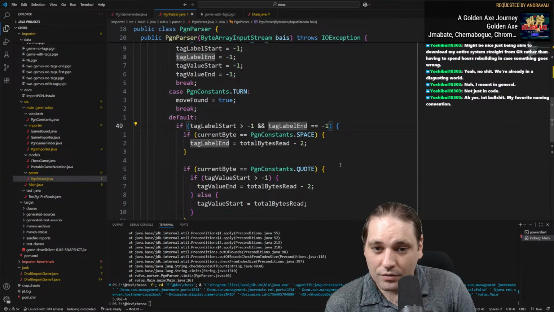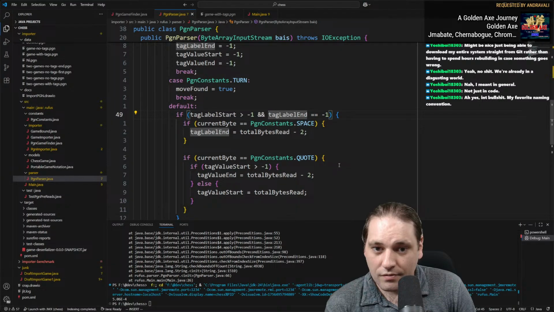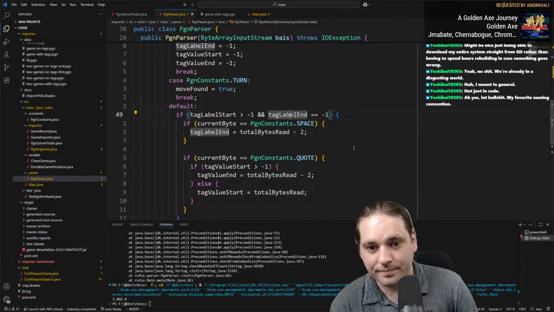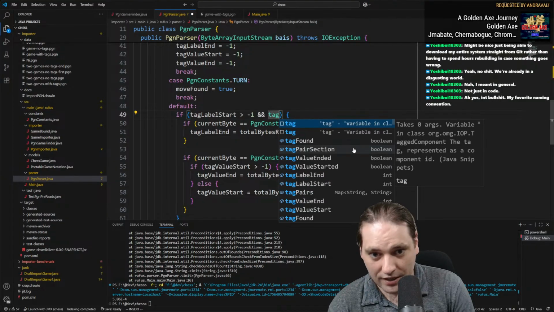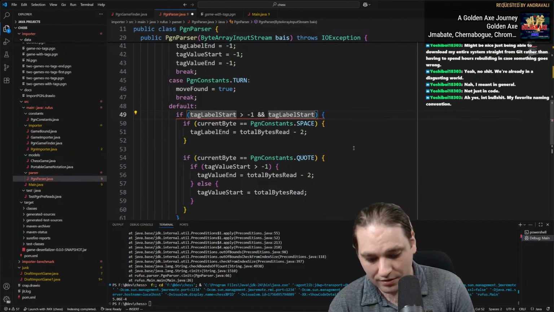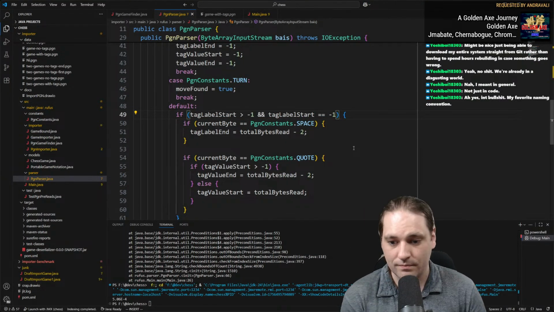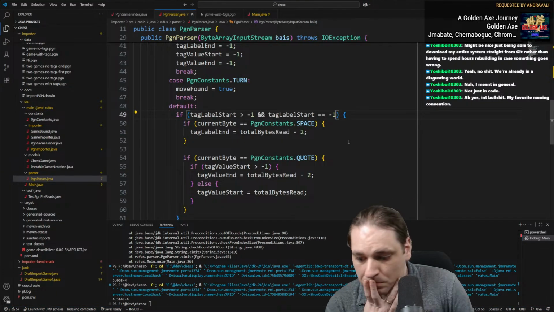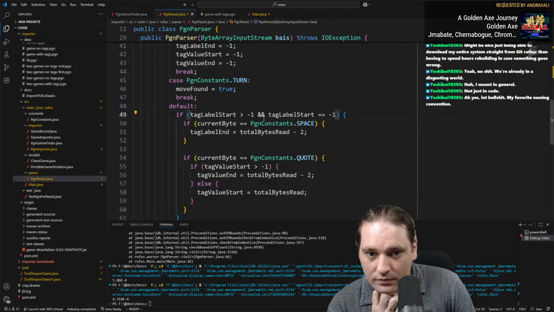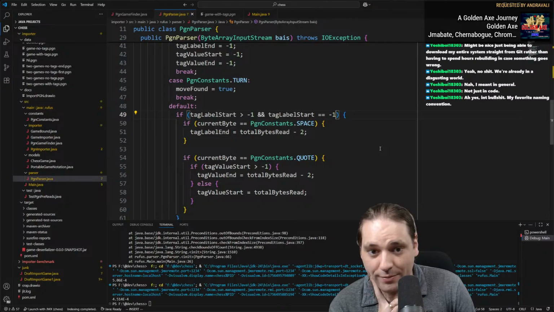So we need... no, this is what we need. We need tag label start equals -1. Because if the tag label start is -1, that means we haven't started doing that yet.